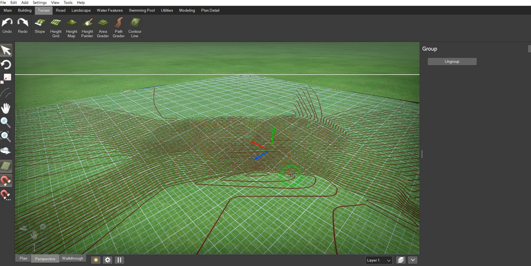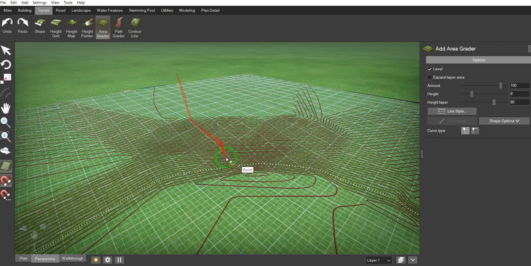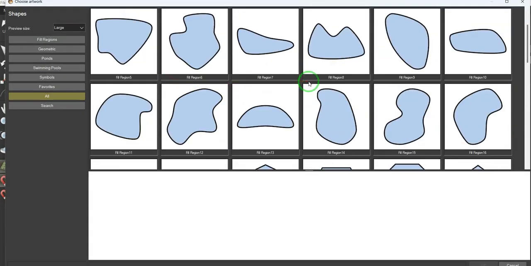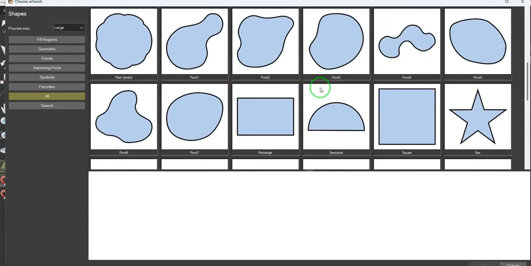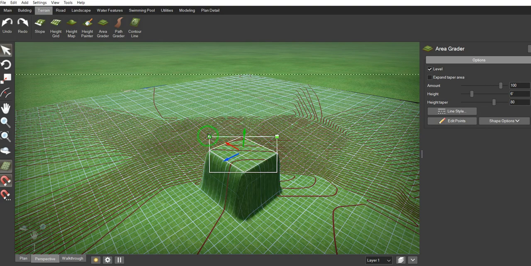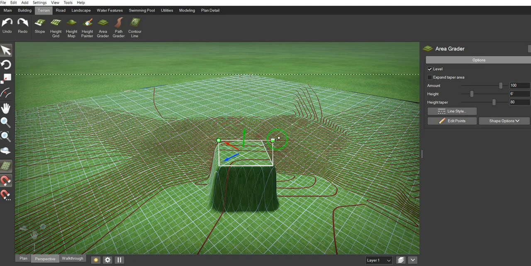I'm going to get right into putting in a retaining wall here. But the first thing I want to do is drop this area down flat to this part. For that, we need to go into Area Grader. I want to create a box shape, so I'm going to look for a square. There's a square. I'm going to place it where I want to create this parking lot that we're talking about.